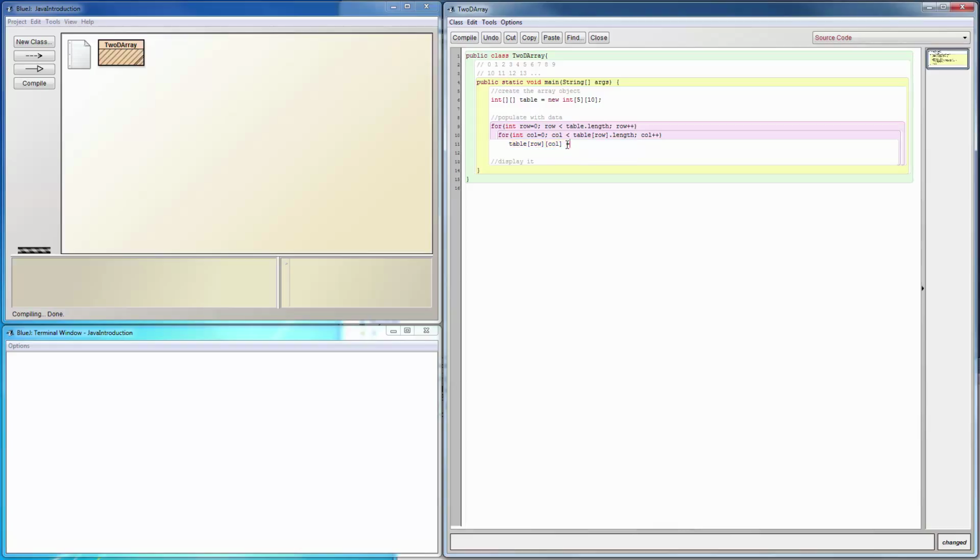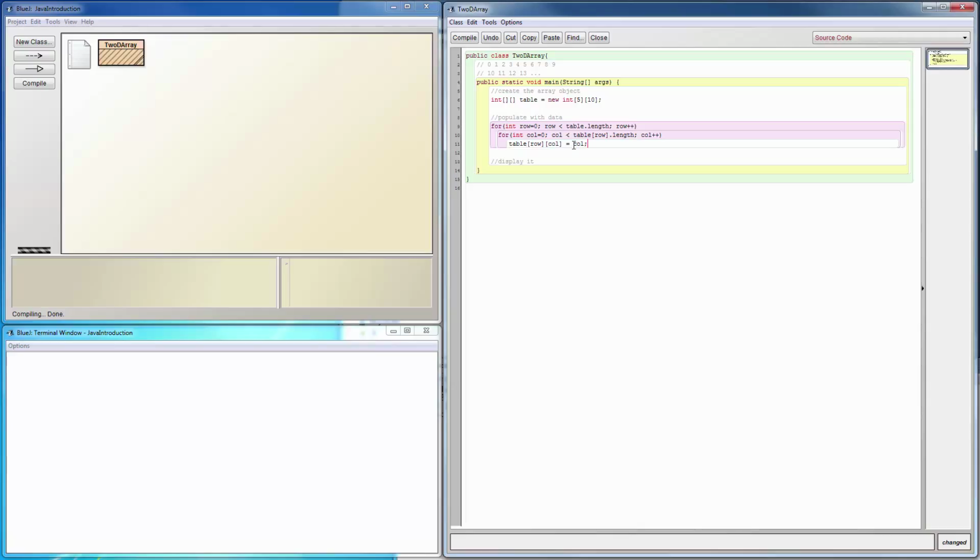Once I have that, I can actually set it equal to something. So I want it to count up. First it should really be a column, right? So column will give me those numbers that go from 0 to 9, incrementing by 1 each time. So each column, essentially it's incrementing by 1 as I go from left to right. But then as I go from top to bottom, I want to increment by the number of columns.